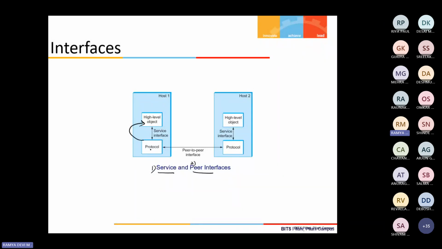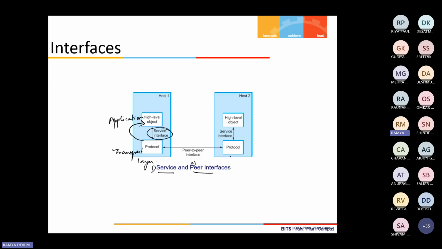If I take this one as the application layer and the layer below as the transport layer, how the application layer uses the services of the transport layer for sending data across the internet is the service interface. It specifies the operations available, the parameters that should be provided, and the result expected.